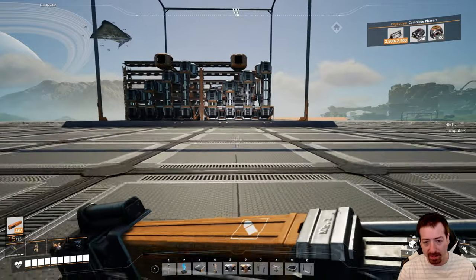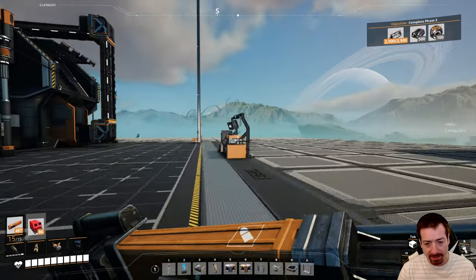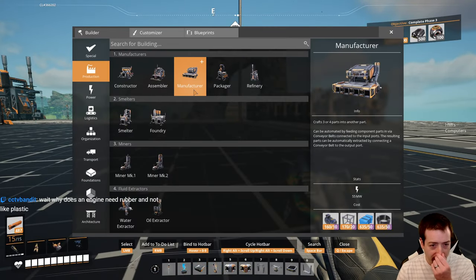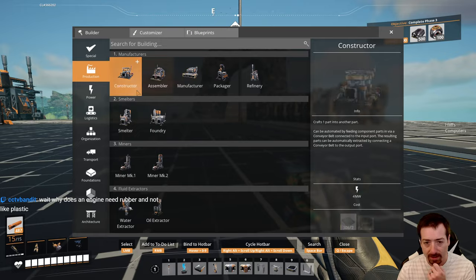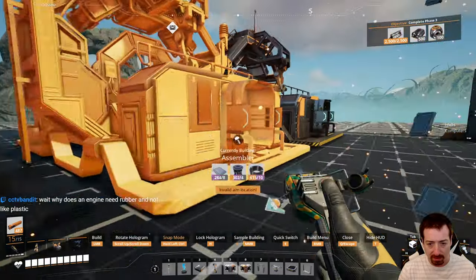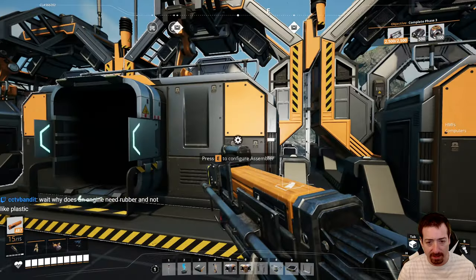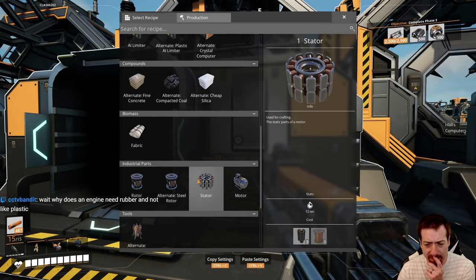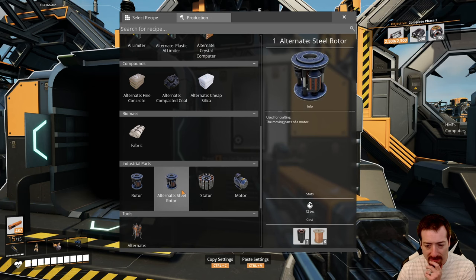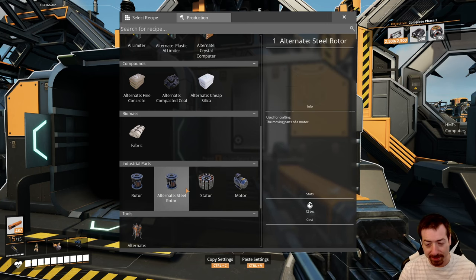All right, I think I want to set up a special blueprint for motors that basically makes motors from ingots. Because right now, I have the alternate for steel rotors. And I could make motors out of pure iron if I did iron wire and iron pipes.